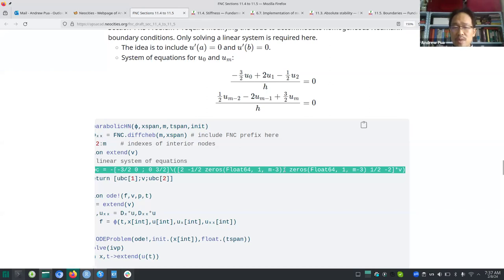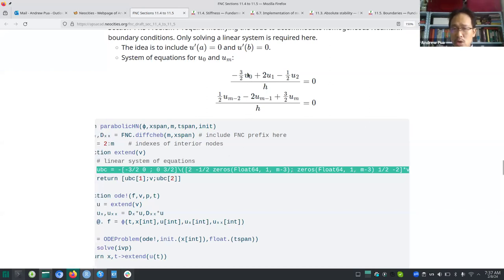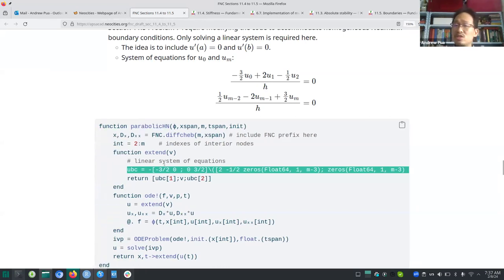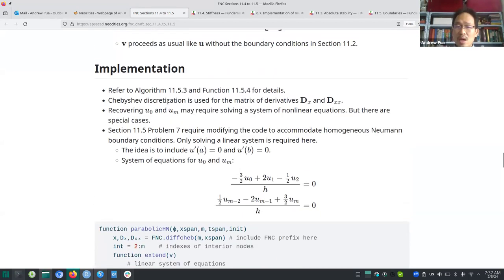Okay. So, you could write this as a system of linear equations involving U sub zero and U sub M, and then express it in terms of V. And that's essentially the only thing that you have to modify. So again, you do a discretization. And once you do the discretization, you allow for those boundary conditions, okay? Convert them into a system that involves U sub zero and U sub M, and then carry out your numerical solution.